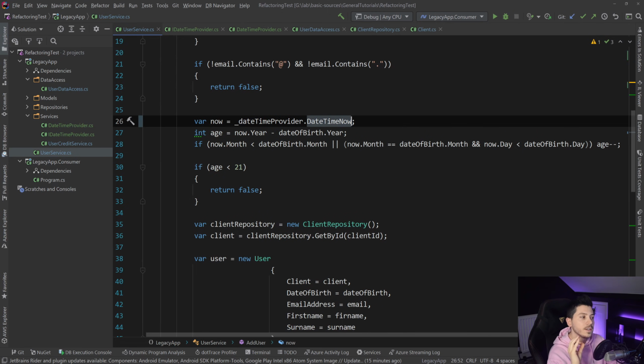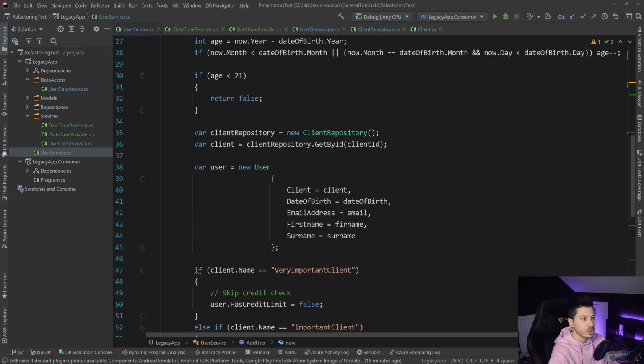Why did I do this? I did this because through the interface, this getter only property is mockable. In my unit tests, I can go back and say this DateTime is February 2021, and it will be that forever. So my test, no matter what age it is in the future or year it is, will always be deterministic and always return the exact same result. That's very important. Many people get this wrong, so keep that in mind. It shows that you actually understand stability in unit testing as well.